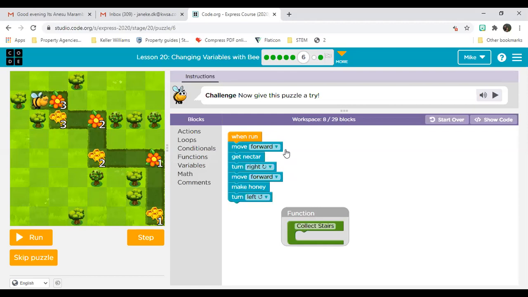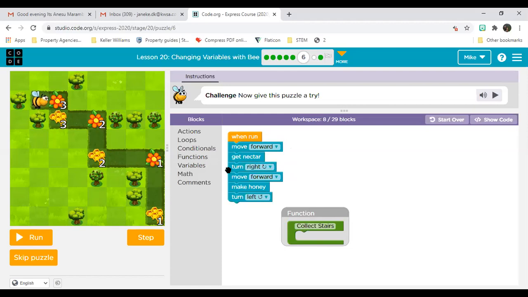Now this is where we have to think about our actions. Each time, every action is going to change. So the move forward is changing. We can see that. Here it's 1, then it's 2, then it's 3. Get nectar is going to change. It's 3, 2, 1.